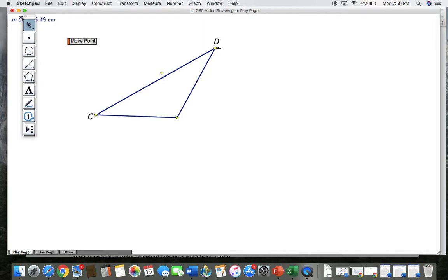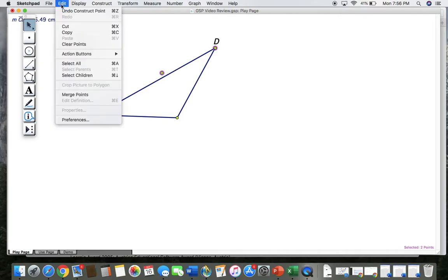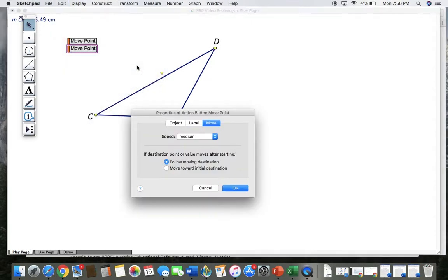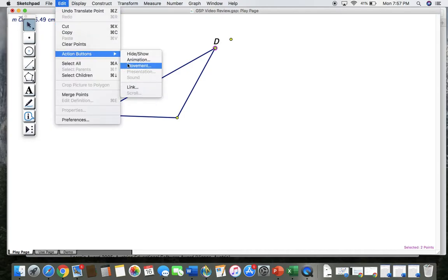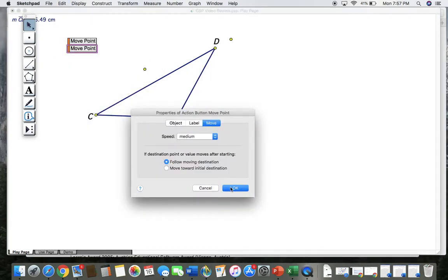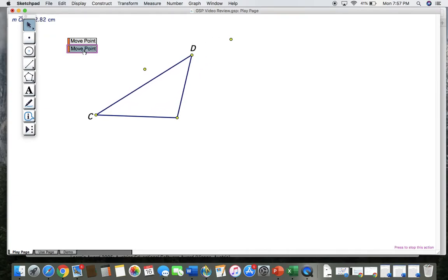Actually, I'm going to unclick. Now I'm going to re-click, go into Edit, Action Buttons, Movement, and go back. And, oh, interesting. Okay, so what it just did was move a point that I had created, not the actual segment that I wanted to move. So now I'm going to delete that one and move one of my points and move these back. So now I'm going to click that and try this again. And now it should move back to that point.